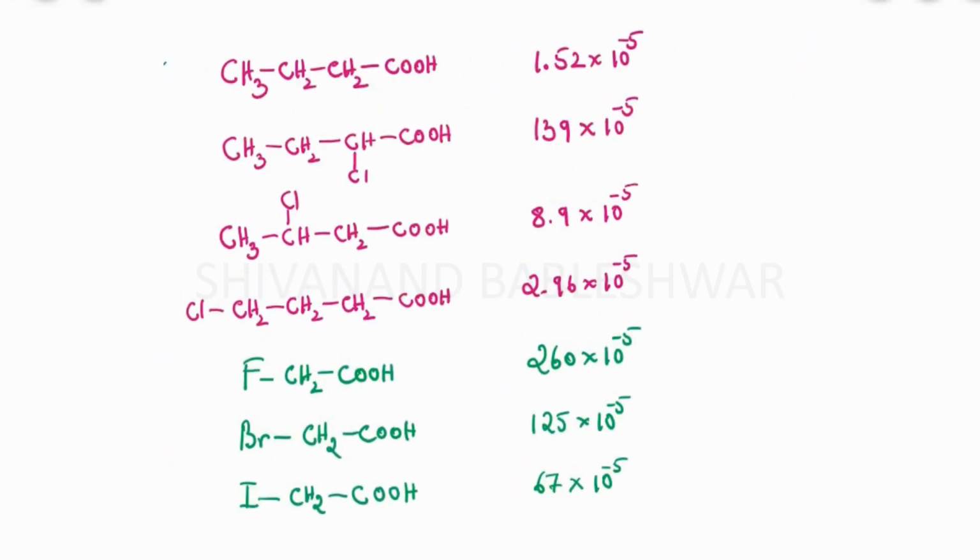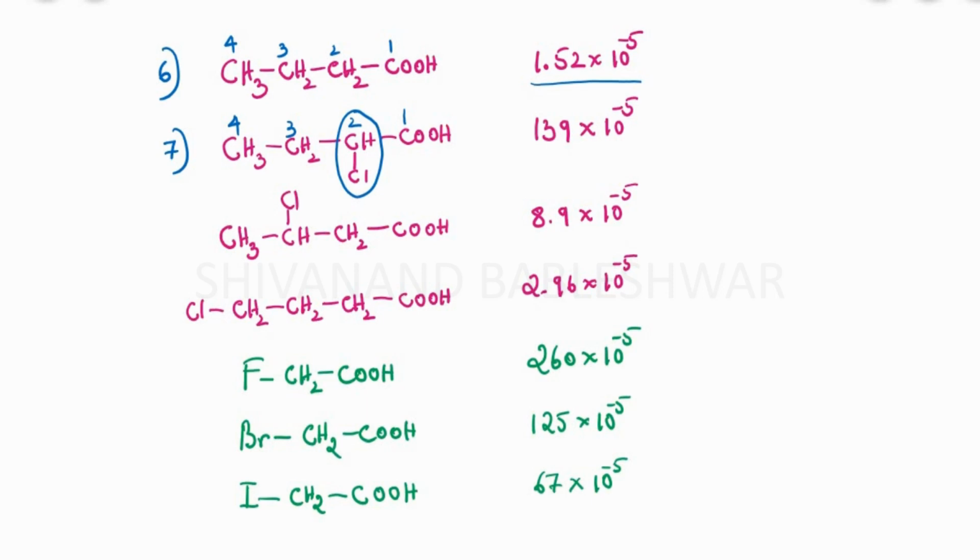In the case of the sixth example, totally there are 4 carbon atoms, that is 1, 2, 3 and 4. So it is simply called butanoic acid, right? There are no halogens, so therefore the Ka value is just 1.52 into 10 to the power of minus 5. But in the case of the seventh example, this is the functional group which is having highest priority, 1, 2, 3 and 4, right? But on the second position we are having chloro, which is an electron withdrawing group, so therefore it is called 2-chlorobutanoic acid.